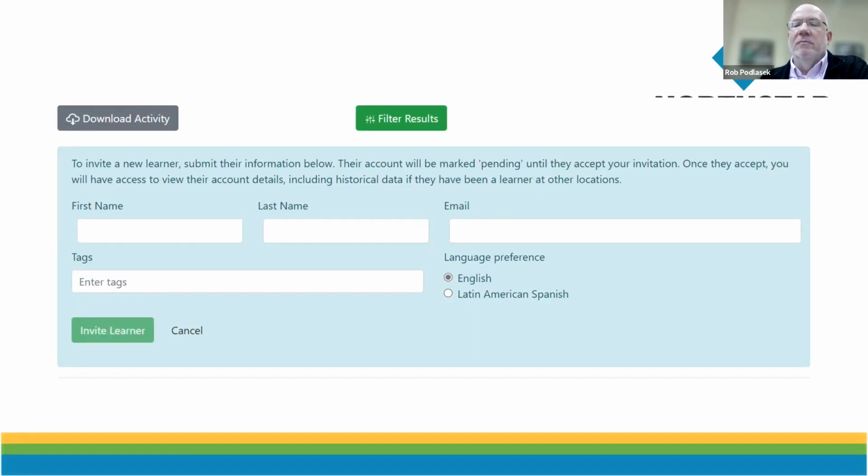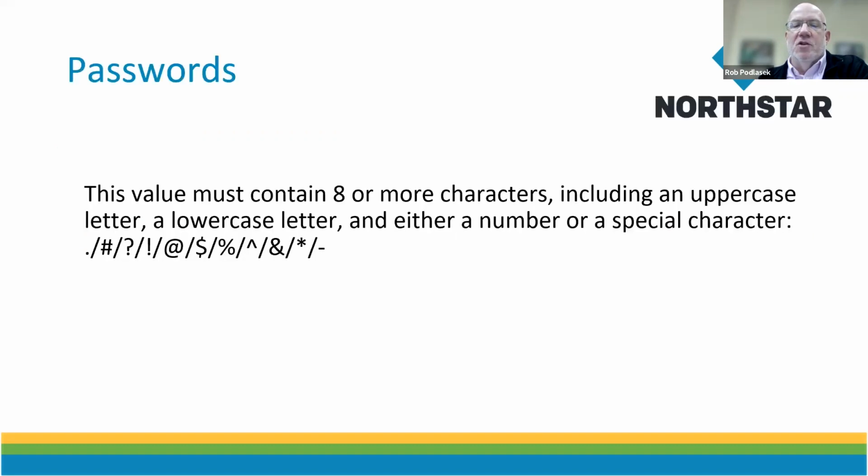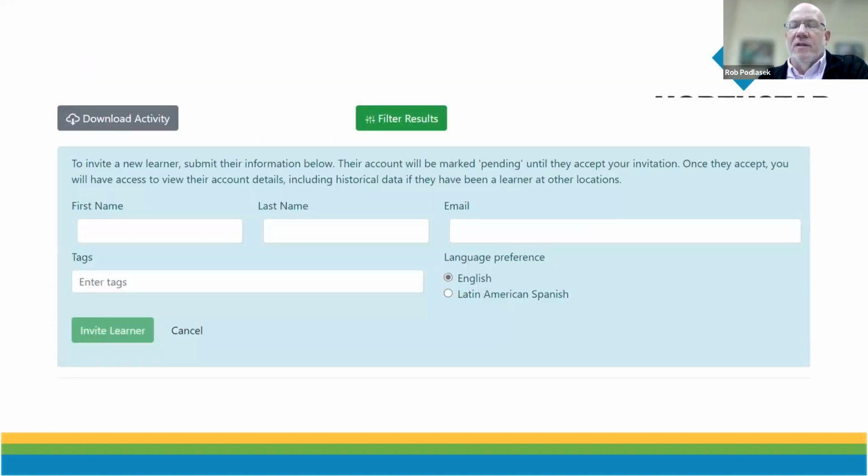So that's just one way. Having students do this whole registration thing is a very good, authentic digital literacy task. So you may want to help them set up an email, help them go through that whole process, or you might decide it's just not the battle you want to pick at that point. The other thing that you can do is set the password for them. When you get the student information, there is the edit button, and that will allow you to set the student password for them.